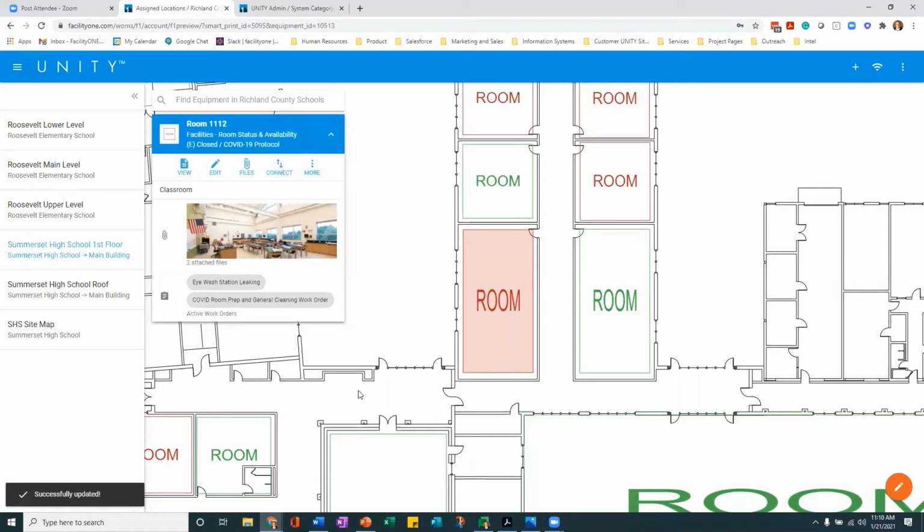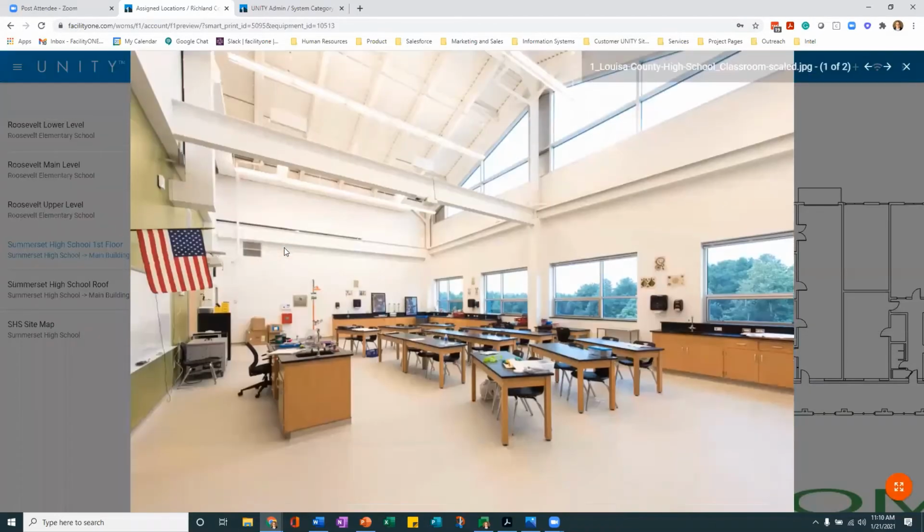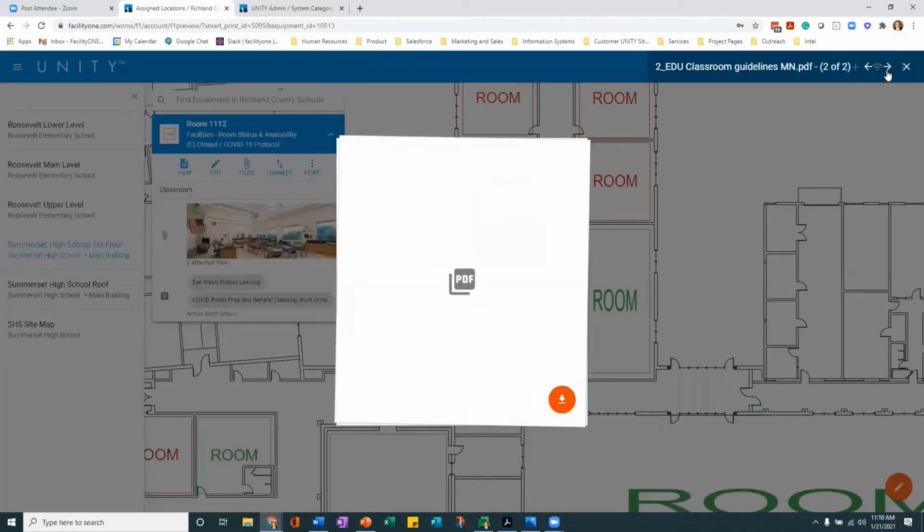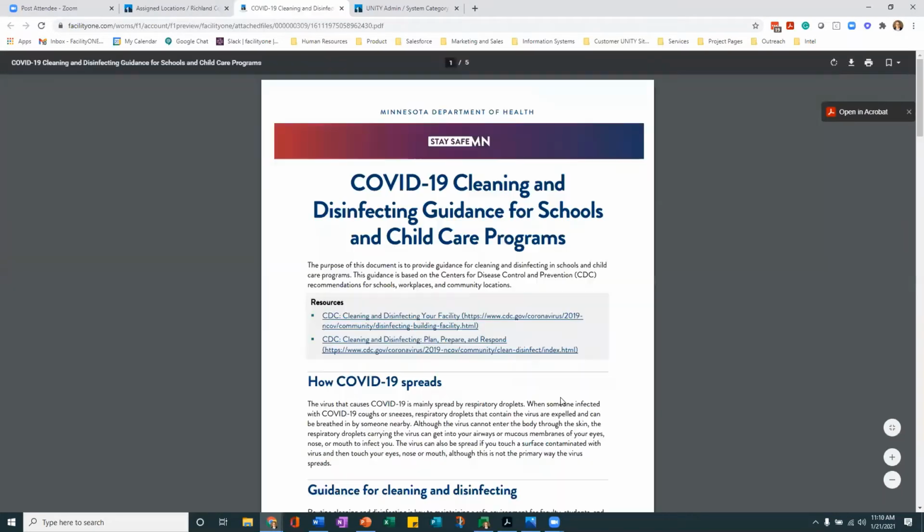So these are instant changes that are happening within SMARTPRINT. I want to show you a couple of things with the device card here. We've got a photograph, an overall general representation of the condition of the room. We see an eye wash station here, as this is a science room. And most importantly, for purposes of keeping rooms clean, these device cards give you and your staff the ability to upload a PDF that could be an SOP of your cleaning and disinfecting guidelines.